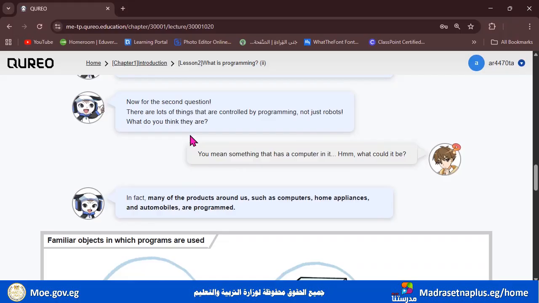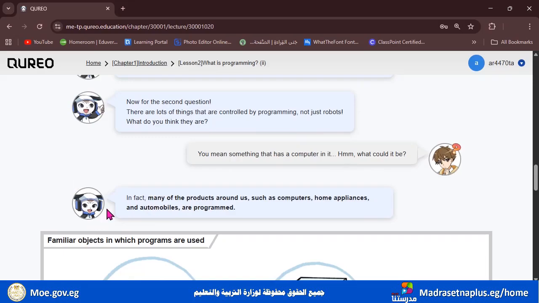Like, and he is asking you and Rick. So here's Ricky thinking, well, you mean something that has a computer in it? What could it be?